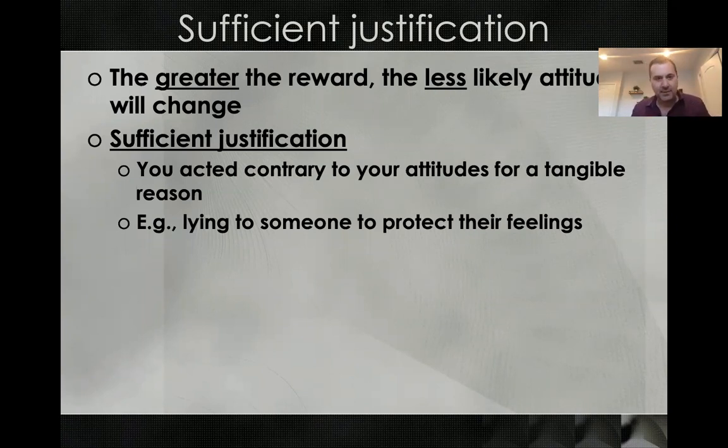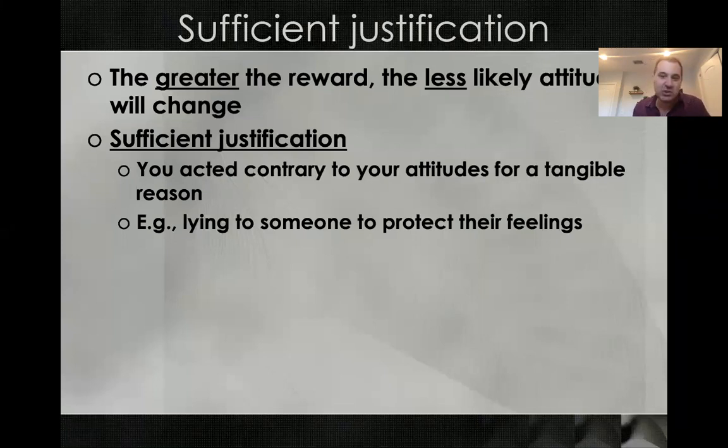So here's what this means, right? Sufficient justification means that this only matters when you engage in a behavior that conflicts with a prior attitude. So I'm an honest person, but I just lied, right? If you have sufficient justification, then what that means is you have a good enough reason for why you lied. You acted contrary to your attitudes, but you know exactly why you did it. You can say, I did it for the money. There's a reason I did it, right?